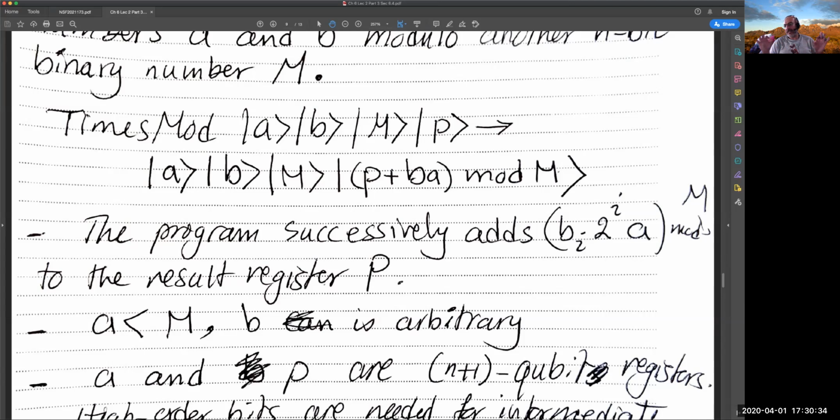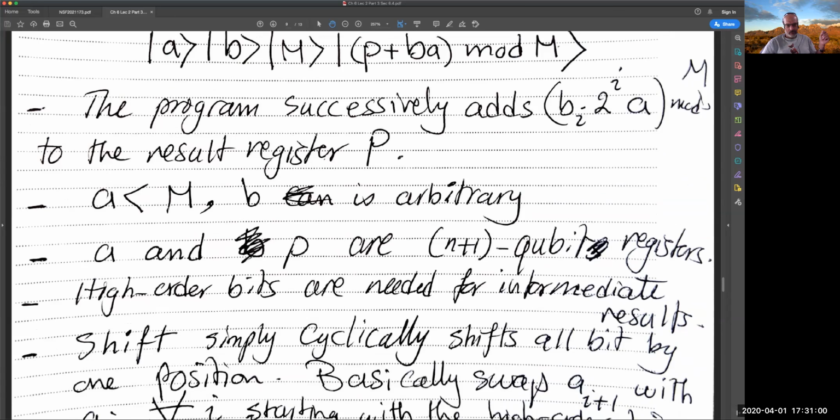If this is b sub 0, then I is 0, then this is 2 to the 0. If this is b sub 2, then this is 2 to the 2. So you go 2 to the 0, 2 to the 1, 2 to the 2. So the bit position matters. The bit position gives you the weight of that bit. So in doing a multiplication, this is how we do it.